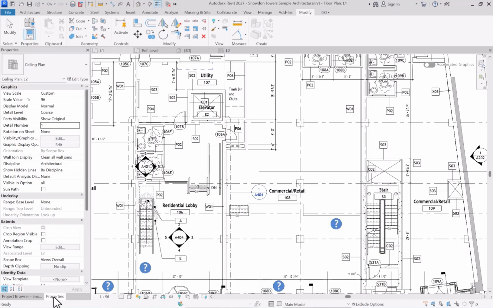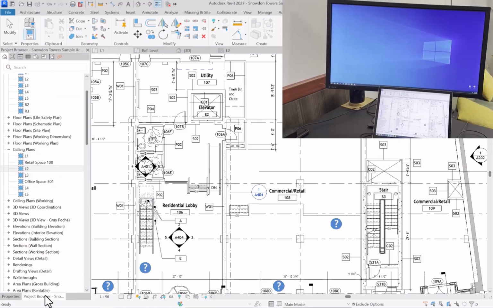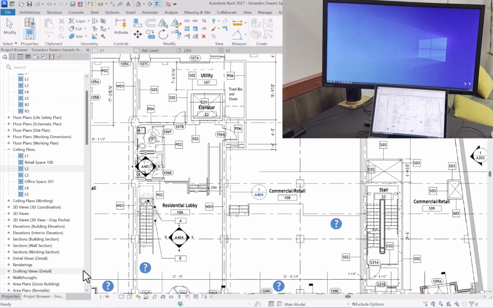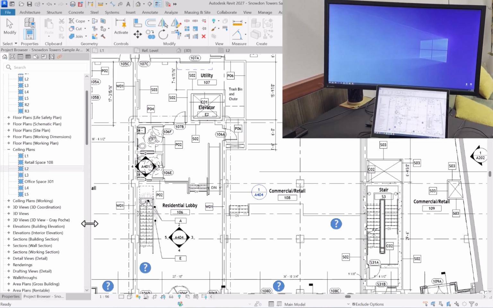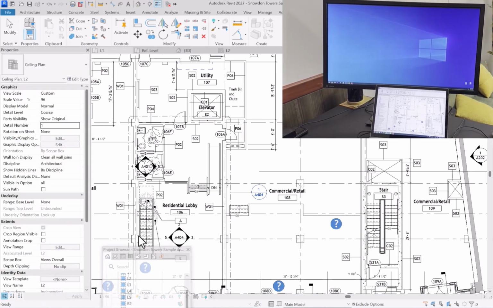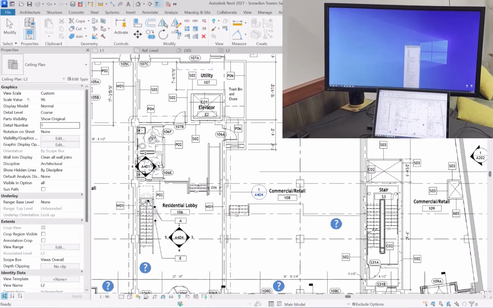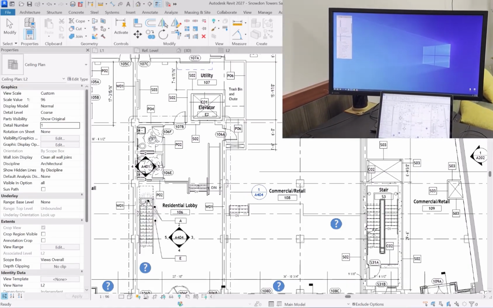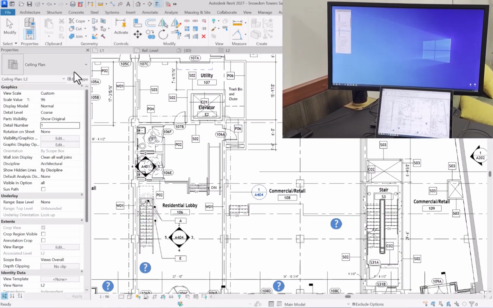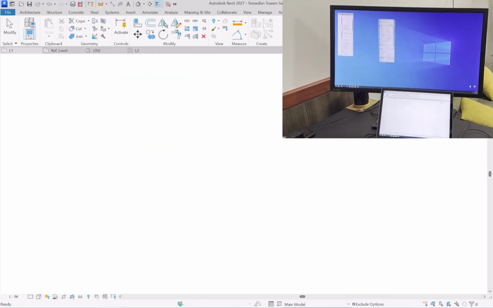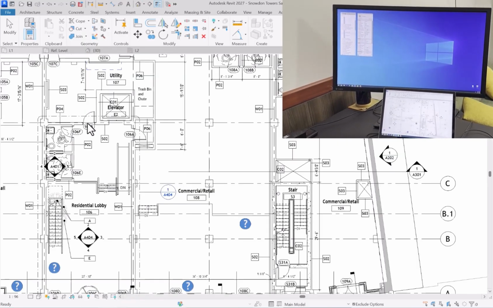And again, guys, if you're using 2 monitors, like actually what I'm doing at the moment, you can transfer one of the palettes into the other monitor. As an example, I'm going to transfer my project browser into my second monitor. And obviously, I can do the same for the other one. This way, I'll get more elbow room.